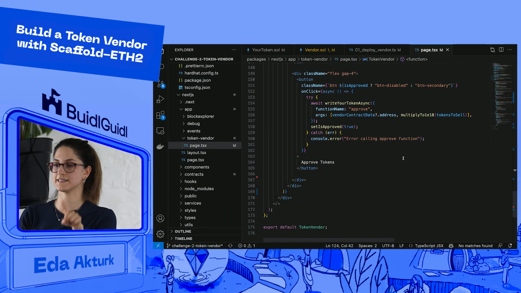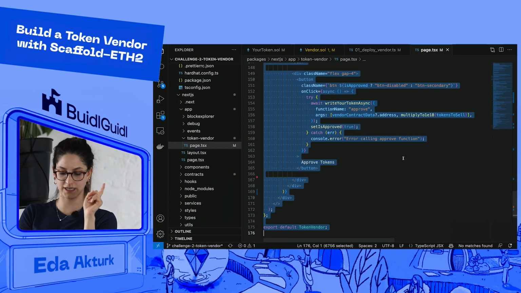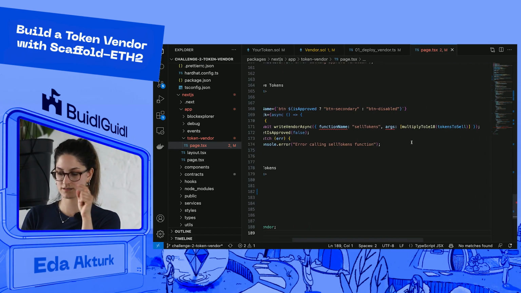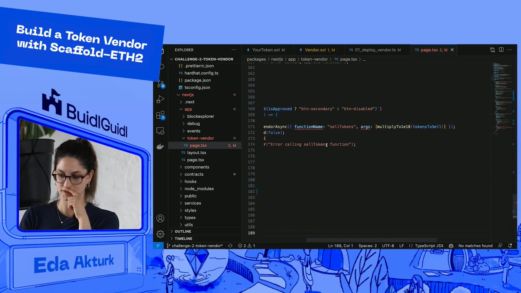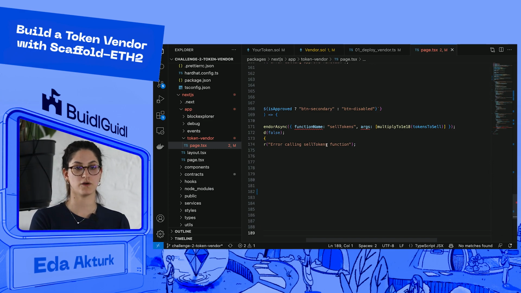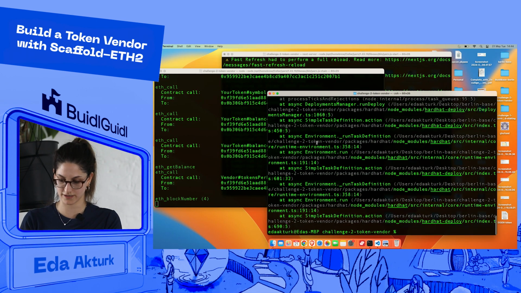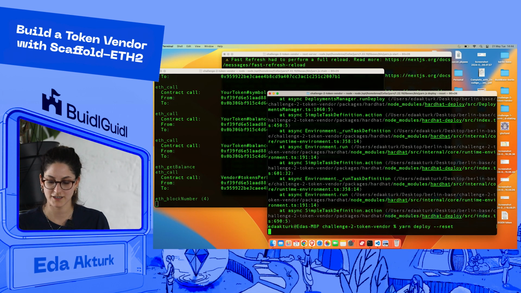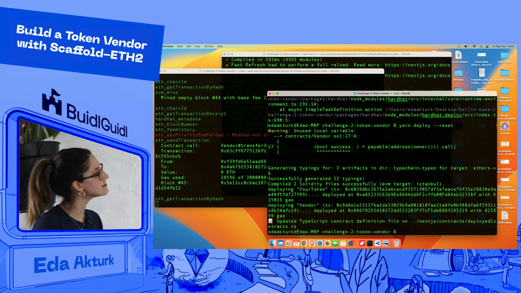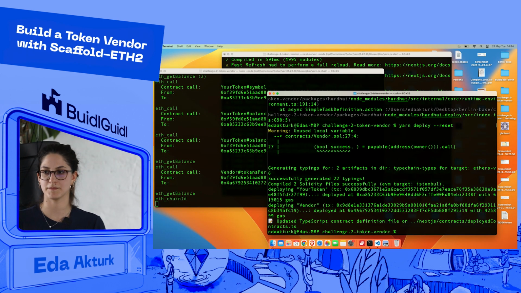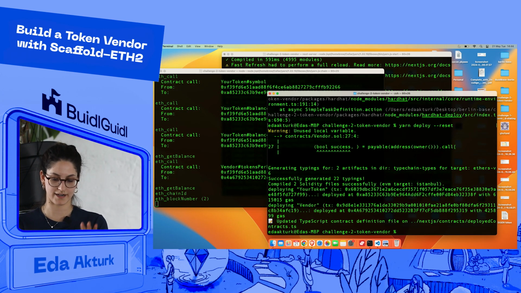Before, I was deleting some things on page.tsx because we did not have the sell tokens function. So now it should work. But we did not deploy the smart contract, so our ABI is not updated. Let's see if we deploy the smart contract, it will work, or if there's some other error which I'm not aware of. Cool. So now it should update our ABI automatically. That's what happens when you deploy. We covered ABIs. So now our front end should be aware that there's a sell tokens function in our contract.